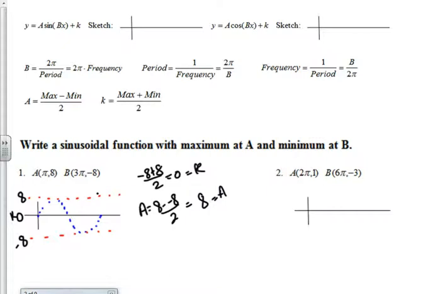Now, the other thing we need to figure out for our sinusoidal function is the value of b. The b I'm referring to is that guy right there, not point B. So I look at my formulas up here. It says you could use one of these formulas. Unfortunately, I don't really know anything, so I think I have to resort to coming up with points. So the maximum, which is right here, is at the point pi, comma 8. So over pi units, up 8 units. And then the minimum, which is right here, is 3 pi, -8.